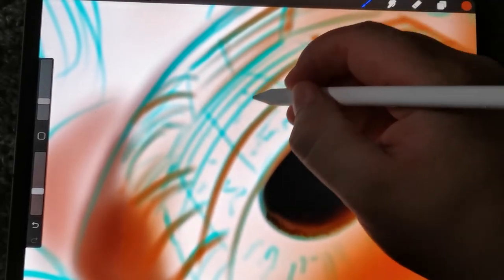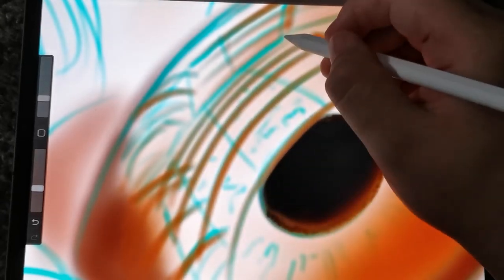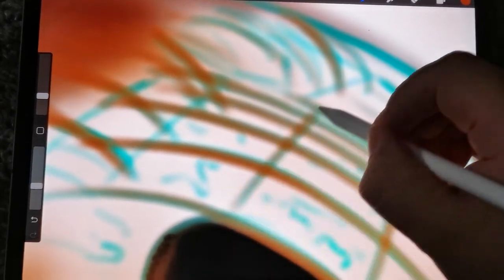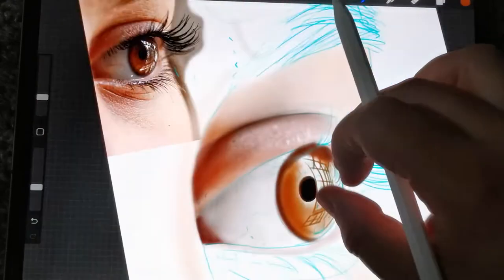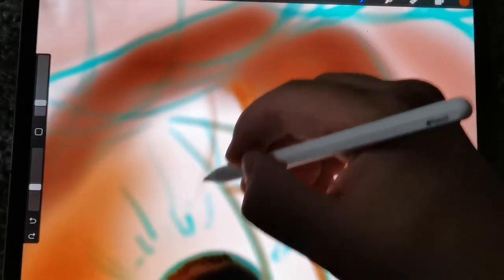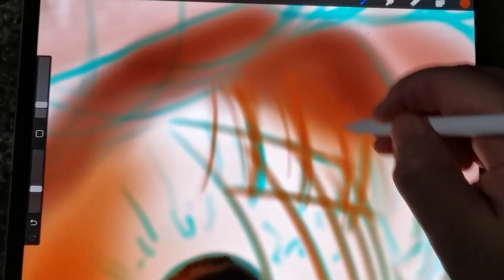These lines will have different colours through them once we get to that point. I'm not going to leave them all in one colour because the reference hasn't got them all in one colour. So yeah. Paint what you see, paint what you know. Well, I think I'll get some of these. Oh, that's far too thin. Some of these hairlines are too good to be doing this way. Some of these hairlines looking more like hairlines. Again, we're going to go with these as well because they're not going to be all just that one tone.